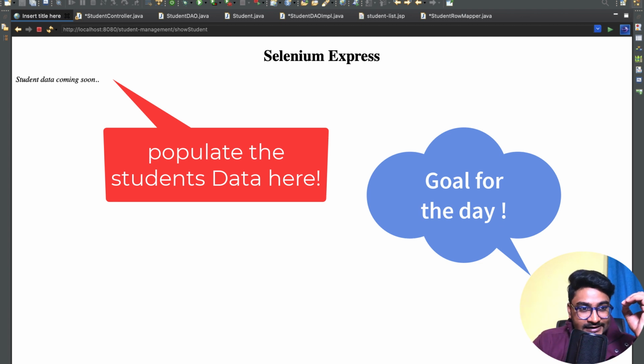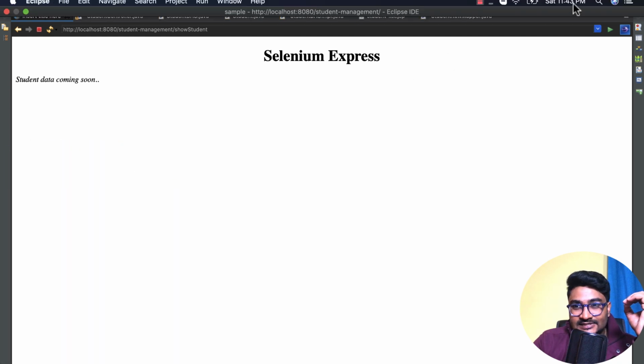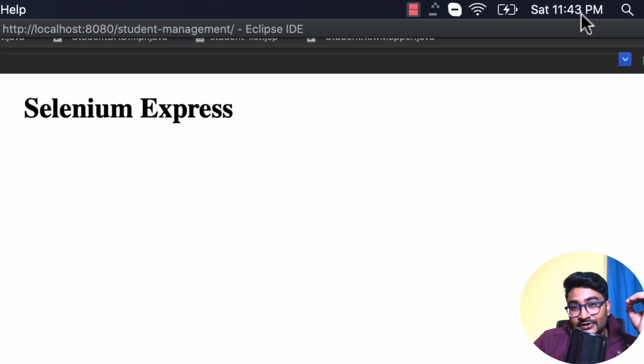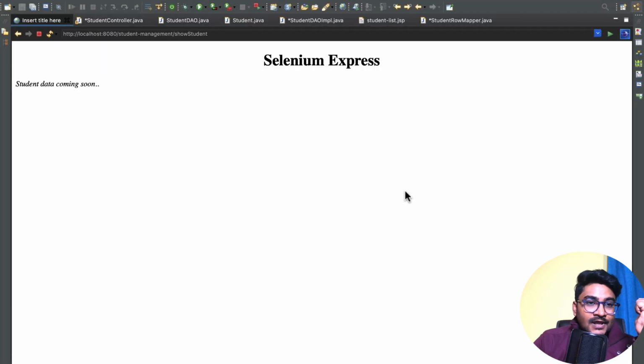Okay, let's print it. And you know what? This is going to be 12 o'clock in the night, and I just want to complete it. Then only I can go to sleep. I just want to complete this portion of the program. I want to see the data right here in this particular page, and after that only I'll get sleep. Then tomorrow morning I'll continue from there. But for you, you can watch it in one shot if you want. But first of all, let's make my dream true.